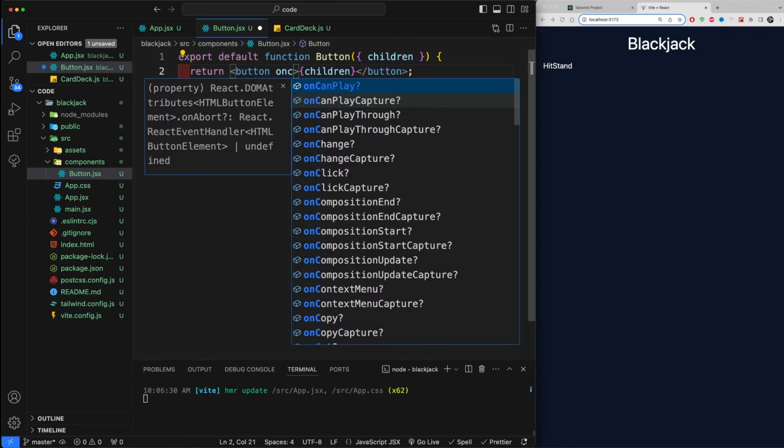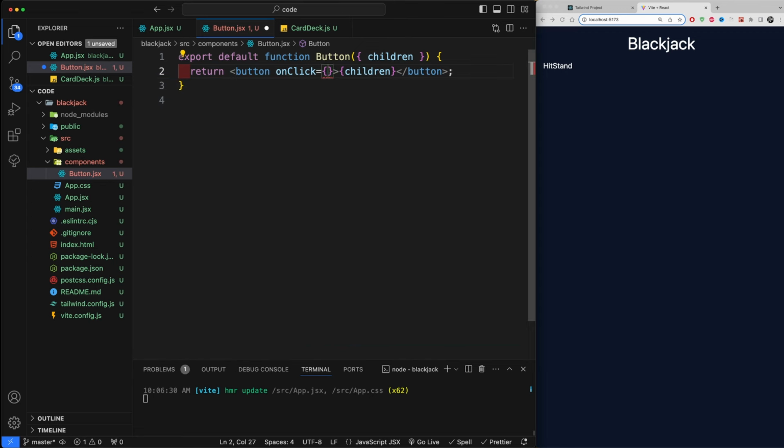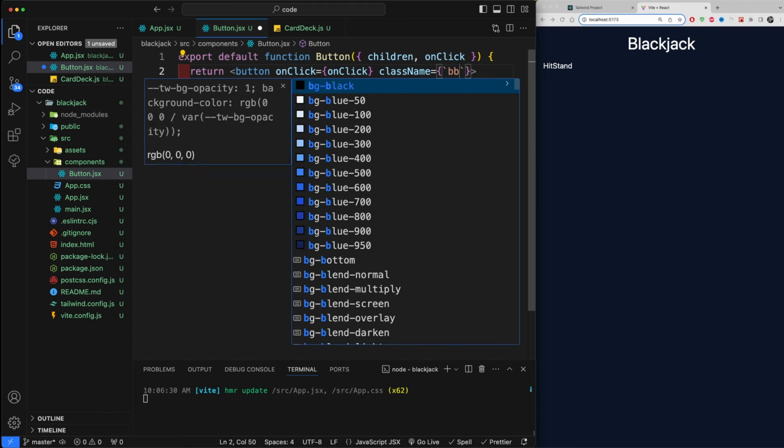Next, we're going to have here an onClick event and send here an onClick from up here as a prop. And then let's style it a bit with a couple of classes. So className, first of all we're going to hit this because this is going to depend on what type of button it is. Is it a hit? Is it a stand? Is it a reset? So let's do here a bg, we'll close backticks, bg.